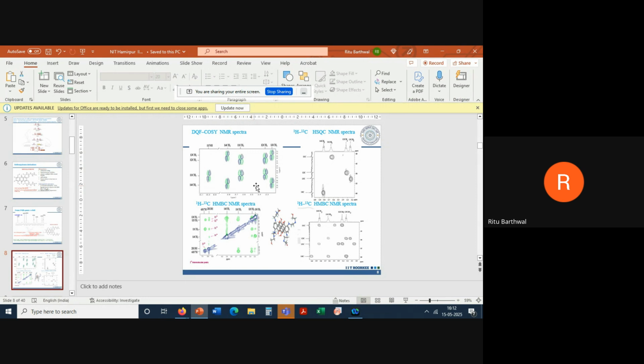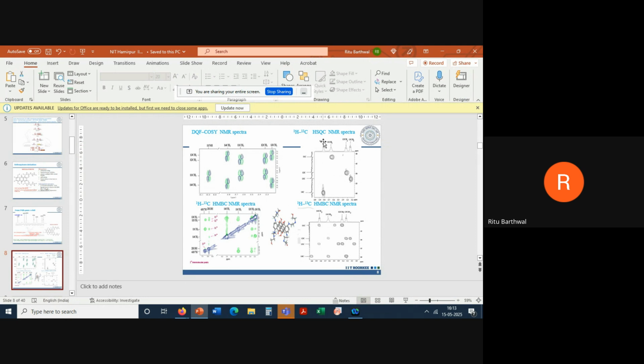Another thing we need to know is to which carbon it is attached, because I have CH2 attached to a particular carbon. Here we have proton and proton, but we can also have carbon here and proton here. So for example, this carbon is coupled to this proton. This H2 belongs to this carbon, this H2 belongs to this. There are 4 CH2 groups and there are 4 carbons. So this is the carbon spectra and this is the proton spectra. We can place it in that way.